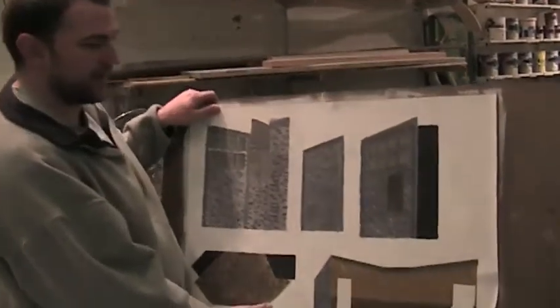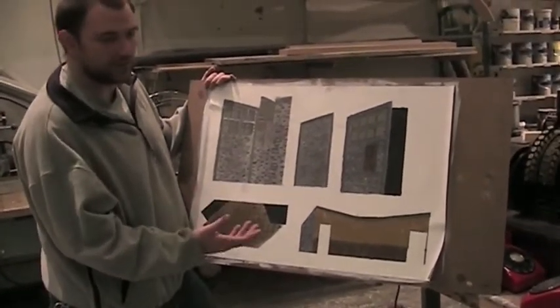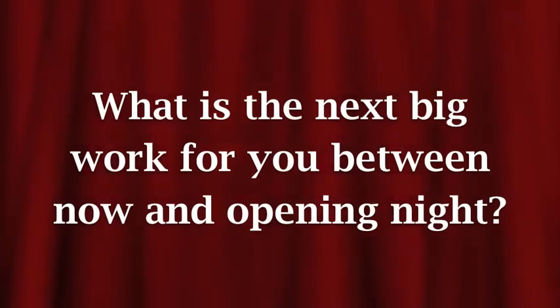So what we have here is basically my paint elevation for the show itself. The flat that you saw Allison working on is actually not represented here. However, this will give you an idea of what the finished brick will look like. The process is base paint white, then a wash of gray to tone it down and give us an overall monochromatic look. Then we paint our mortar, and we have our bricks selectively throughout the set itself. It's really random, but just enough to give it some extra depth. Then we go back in and do highlights and lowlights, and essentially finish the paint.